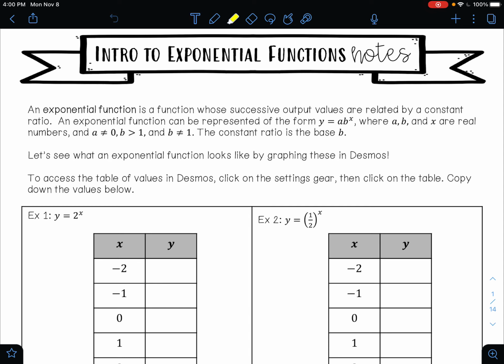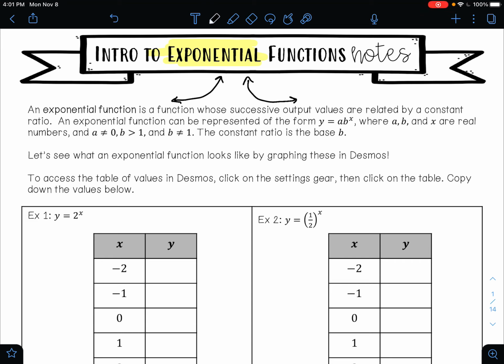Welcome to Unit 3. In today's video, we are going to do an introduction to exponential functions. Everything you've learned so far up until this point have always been expressions or linear functions. Linear functions made straight lines. Today, you are going to be introduced to exponential functions. These functions make curves. So exponential growth functions look like this, and exponential decay functions look like this.